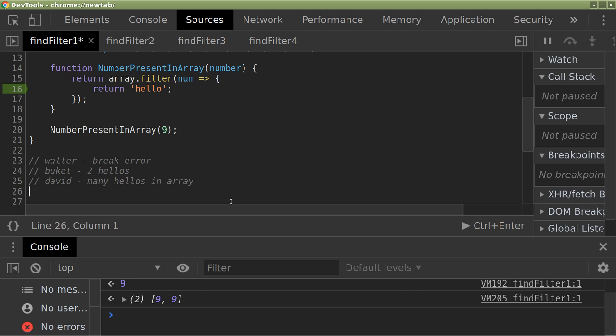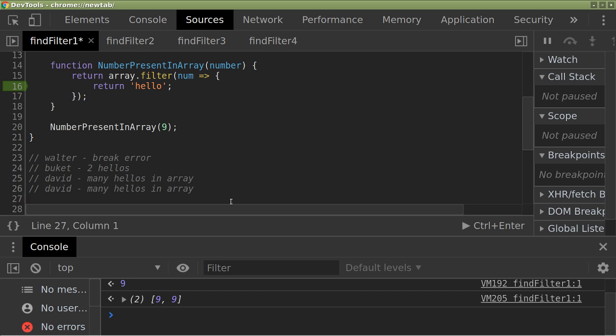I think a hello for every number that matches. Every number that matches, but we're not testing any numbers. For every nine, a hello. Anyone else? So two hellos as well, that's what I would say.